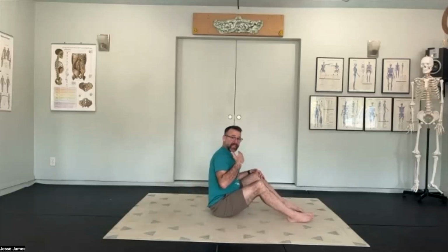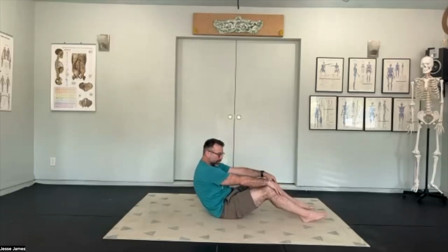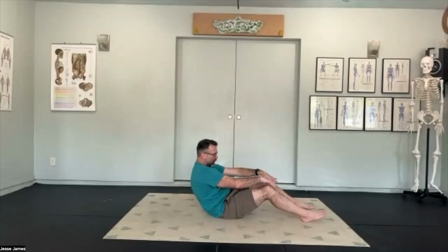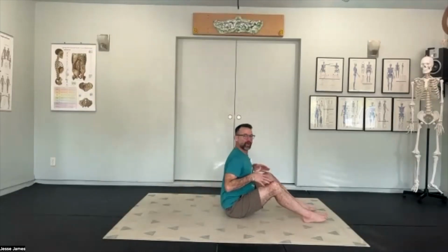And now, if that's feeling pretty good, we're going to start working on a roll down and really seeing how low can you go on the roll down. So as we scoop, I want to see if we can continue to scoop and continue to scoop. There's a point where your hands are going to start sliding backwards. That's okay, but I want to continue to actively reach forward. That's going to help us get into that low back. Can you go down and just touch your sacrum flat to the floor? And then make it all the way back up.